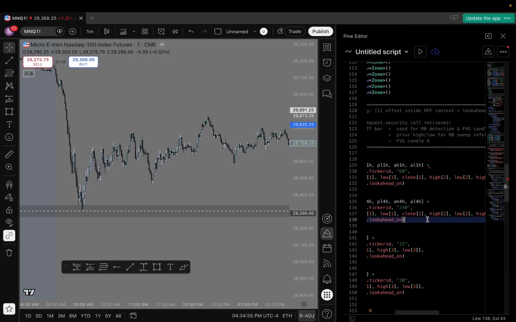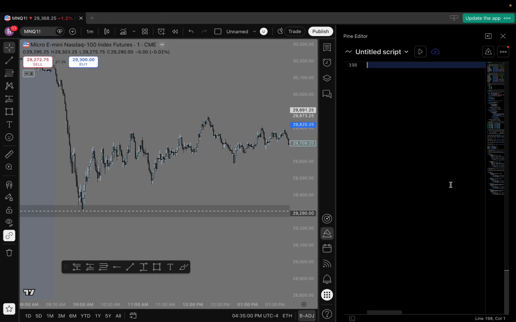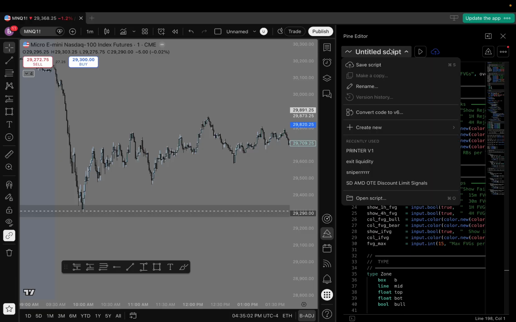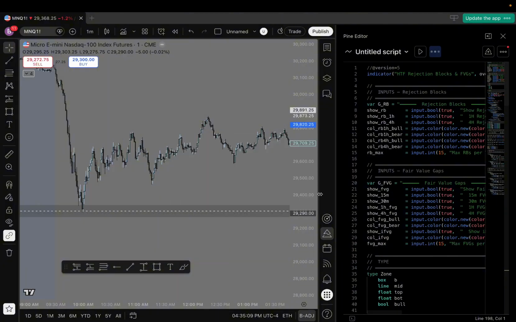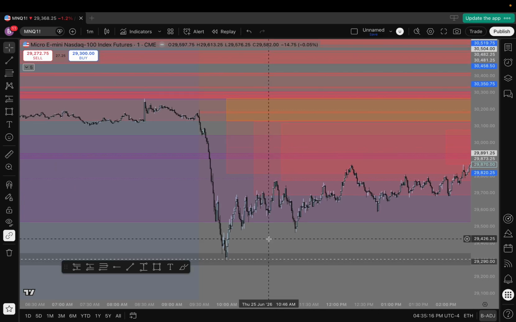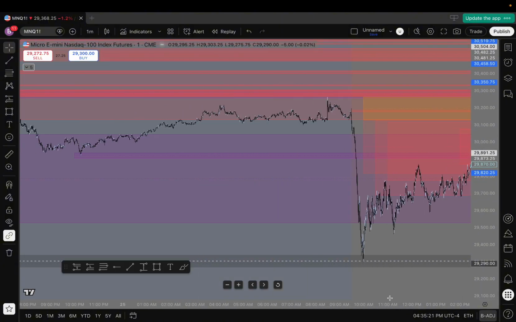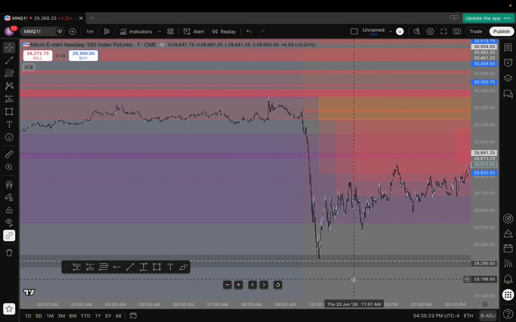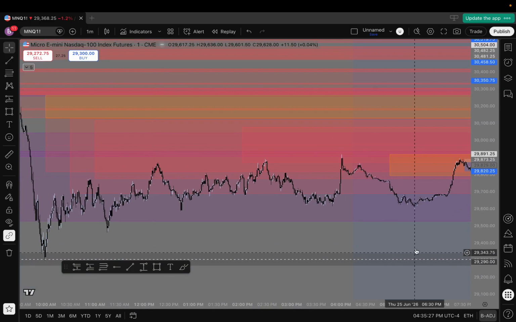So now all we got to do is go back into here, go select all of it, and then paste it back in here. And from the looks of it, it does look pretty good. So let's see if this works. Add the charts. Oh wow, huge fair value gap this is showing.